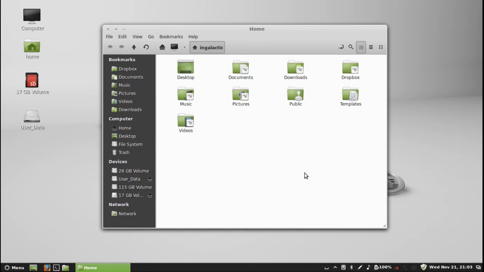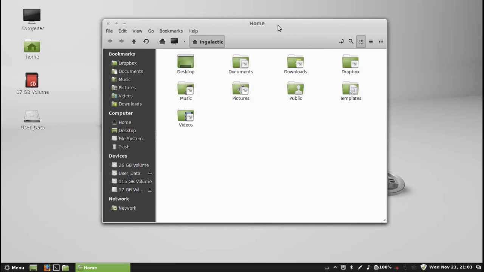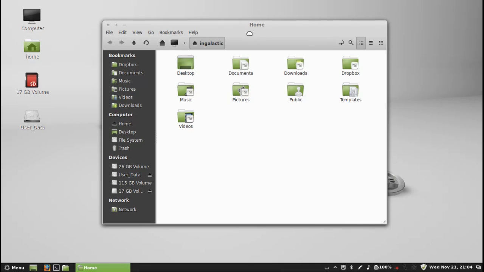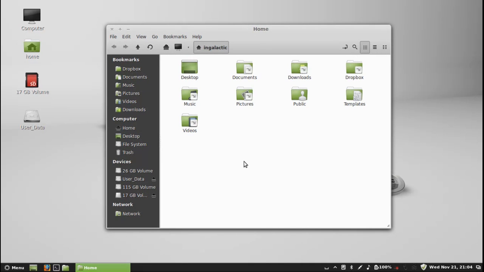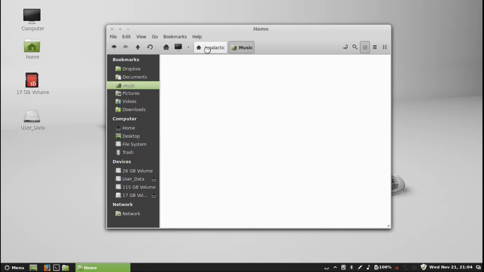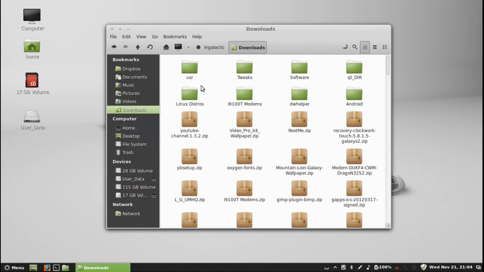Now, the reason being is because GNOME's Nautilus was going to remove a lot of features in its latest 3.6 update. So it was decided that it would be much more beneficial for the user base to retain all of the original functionality of the file manager and keep the user base happy, which I think is a great call on behalf of the Mint team, as it is a very functional file manager, and with the extensions of Gloobus Preview or something like that, this file manager really is a pleasure to use.